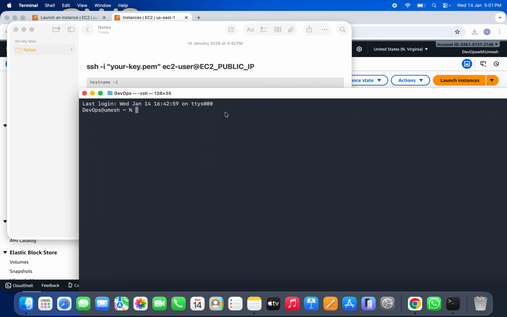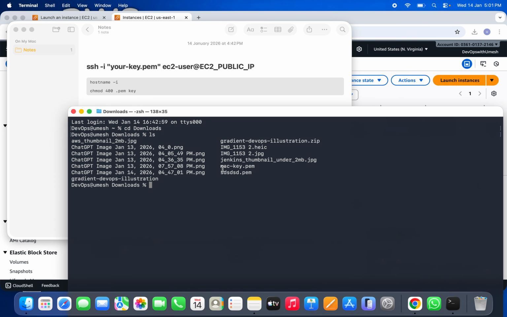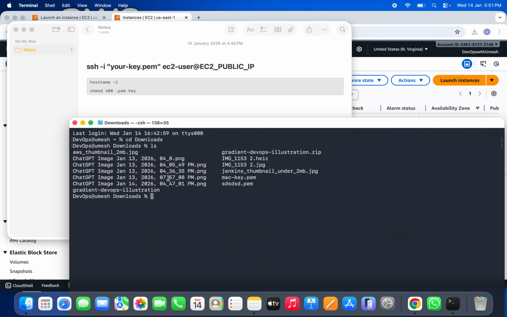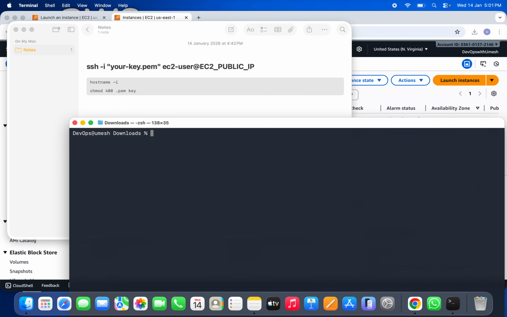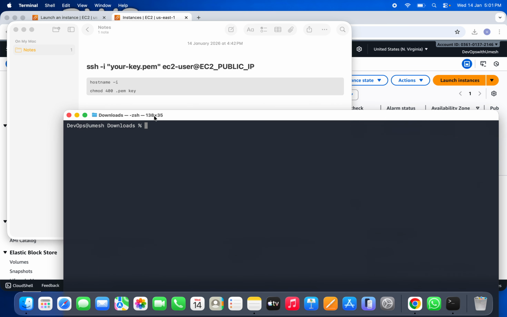So we can go to the Downloads folder, because our key is downloaded there. This is the key that we previously created. You can also go to the folder where you saved it and give the path of that key. That should be fine as well.